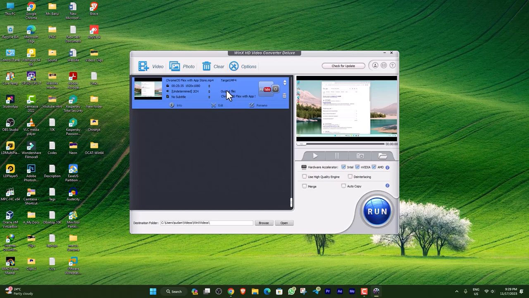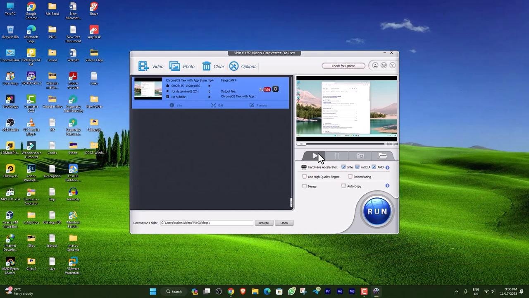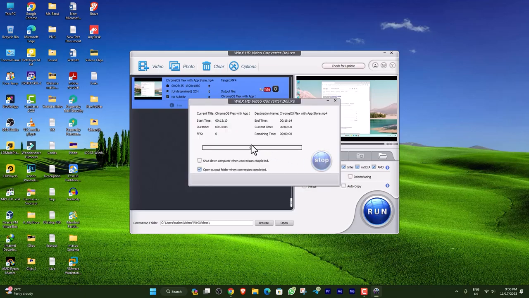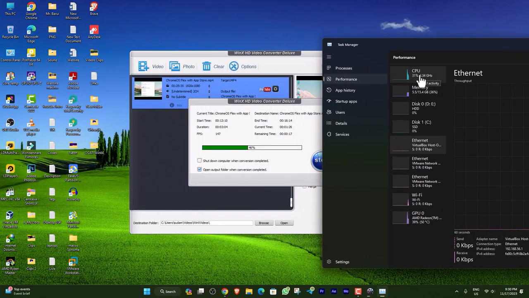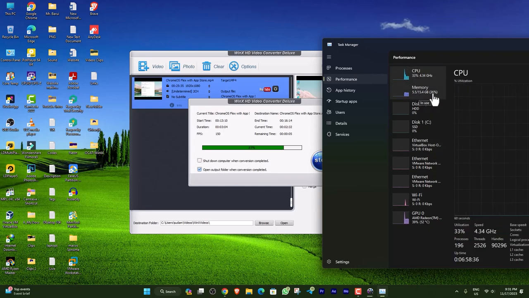Done. It is trimmed. Now after doing everything, if you want to see how the video will look, you can just play it here, and your video will appear like this. Now if you want to merge all the videos into one video, just click on merge here, and it will merge all the videos. Now if you click on run, it will start. You will have to wait here for it to complete to 100%. And if I go to the task manager, just see, it is not using too many of my system resources. CPU usage is normal at 31%, and RAM usage is 36%. You can see the software is very well optimized.